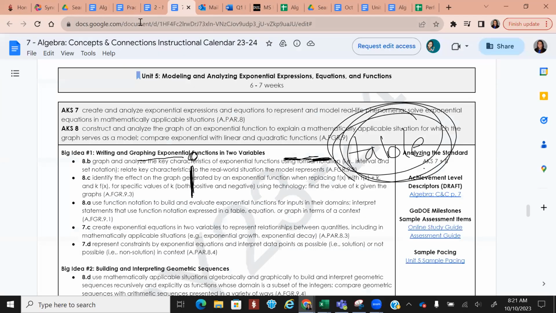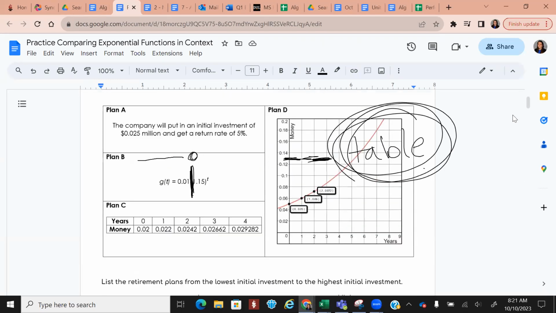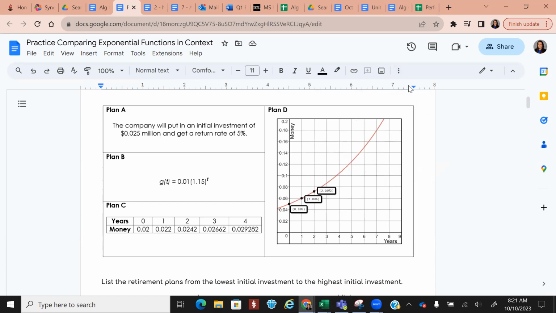Ready? Okay. So what he does is he takes an exponential function and he projects their lifespan and how much money they should invest and at what rate and that kind of thing. Okay, so exponential functions can make you about $120,000 a year, depending on what job you have. So if you know how to work this stuff, it's really important.